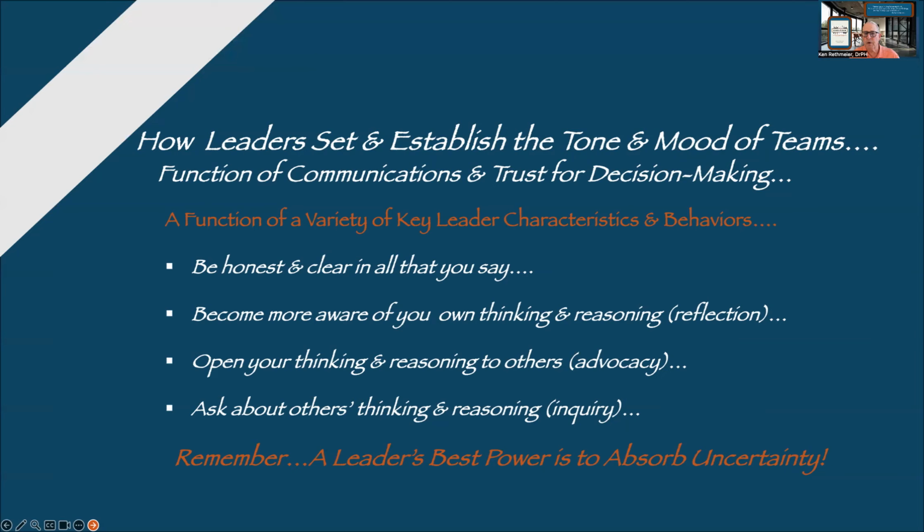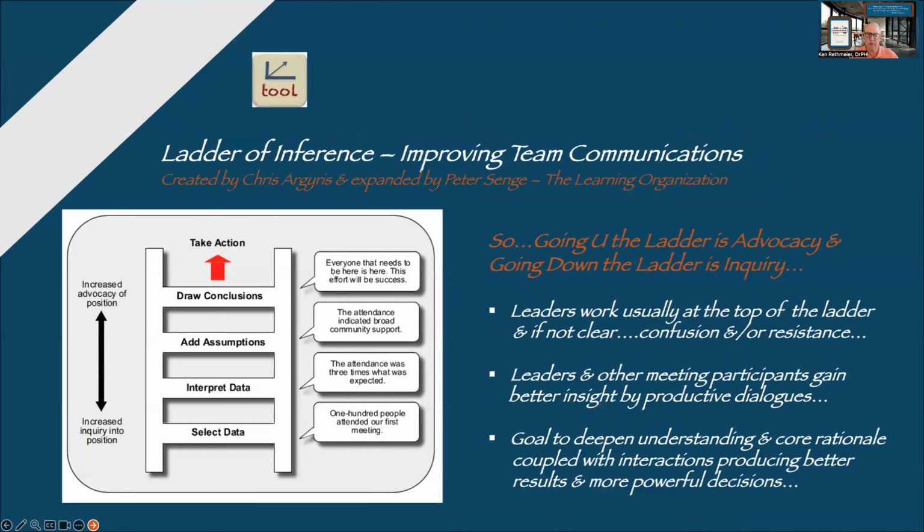Now you can do that with the group. And that's just a matter of, at the time you're having meetings and decisions, let's talk about that decision. What do you think we did well? What do you think we could do differently the next time we have a decision like that? And then let's remember, we're going to monitor the outcome, and we're going to determine whether we made a good decision or not. And at the very bottom there, remember, the leader's best power, the most power you have, is the ability to absorb uncertainty. And when you do that, your team really looks at you in a different way.